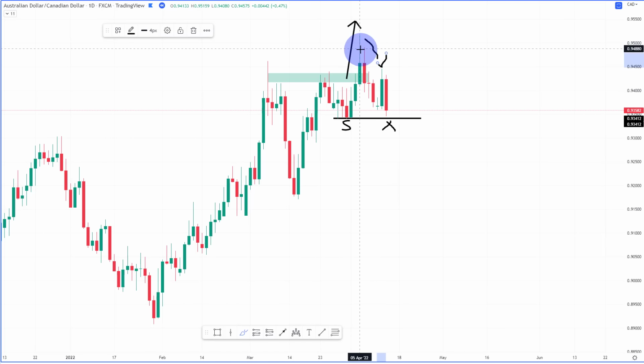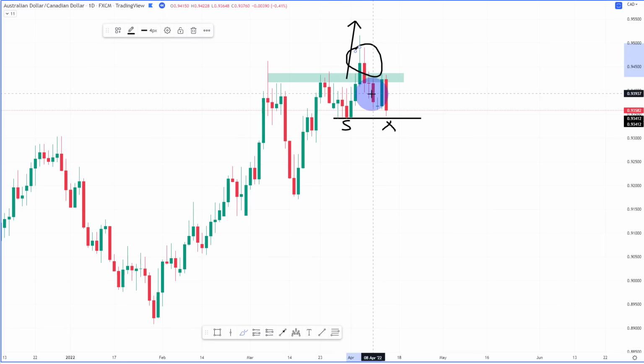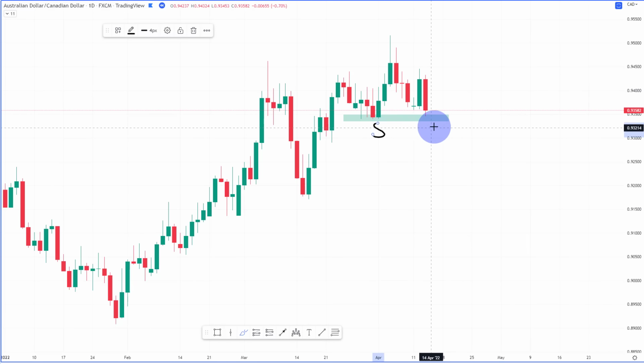So from the breakout, which seems to then turn into a failed breakout, we are now making lower highs. Let me get rid of this and extend the zone, and you can see this is now an area that seems to hold as resistance, and this push here seems like a failed buying attempt, right? A lot speaks for more selling to come, but you don't want to be short just yet, because there's still a chance that this is not a complete reversal, and this could still hold very well as support, and we're going to see continuation.